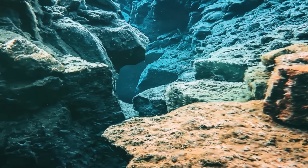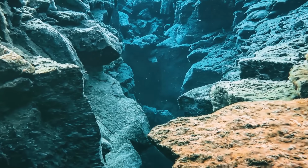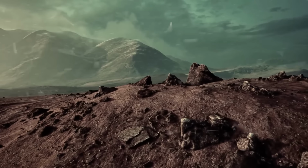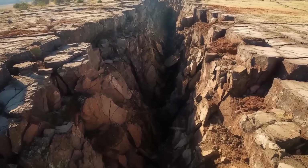The driving force behind all these changes was tectonic activity. Plates deep beneath our feet have the ability to create new land and oceans. This is what's happening in East Africa right now. This activity is most evident at the bottom of the sea. Molten rock rises from deep within the earth to create new seafloor.